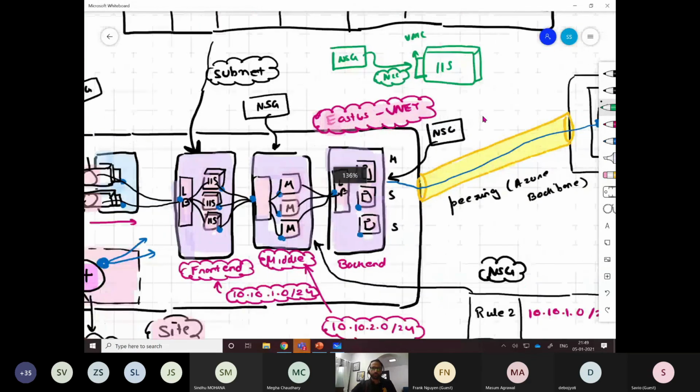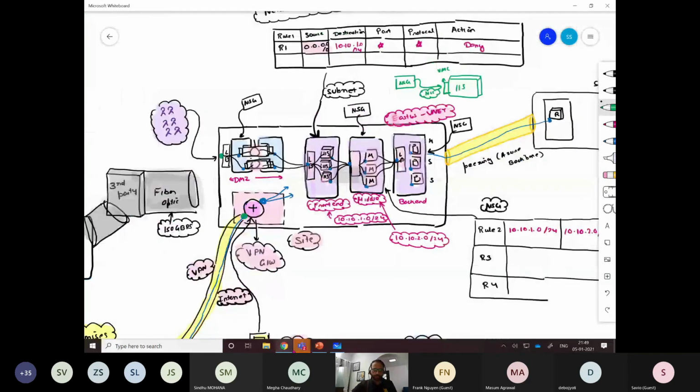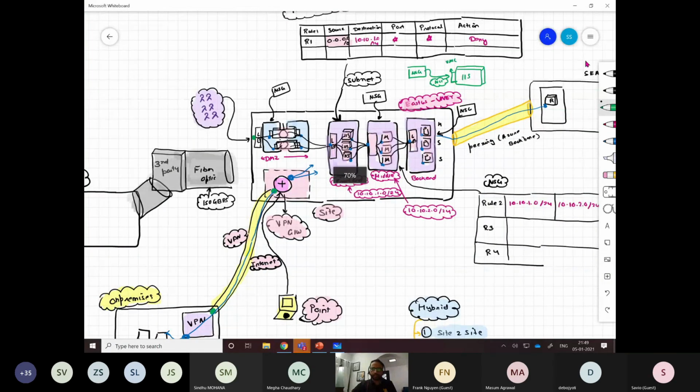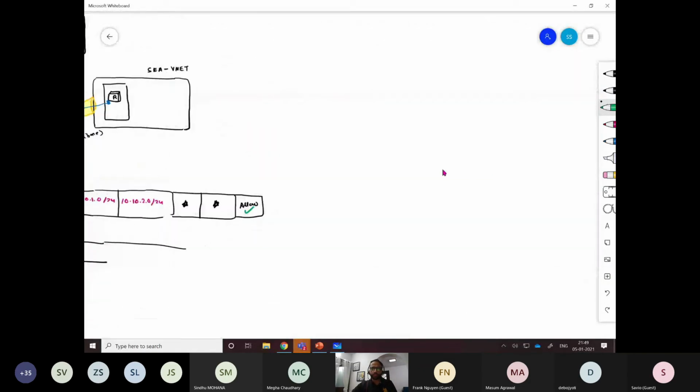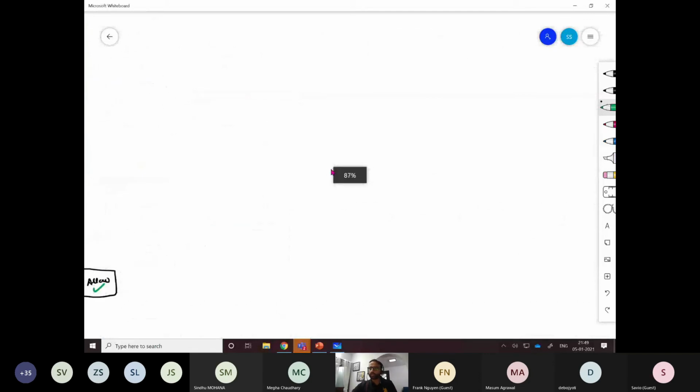Okay. So let's hit the compute a little more. So this is what we have talked about in networking, network and compute along with it. And now let's hit a little more about the platform as a service. So I can tell you more about that.